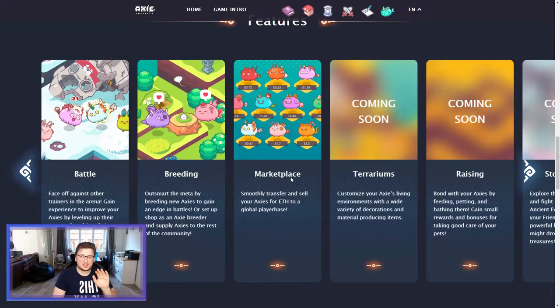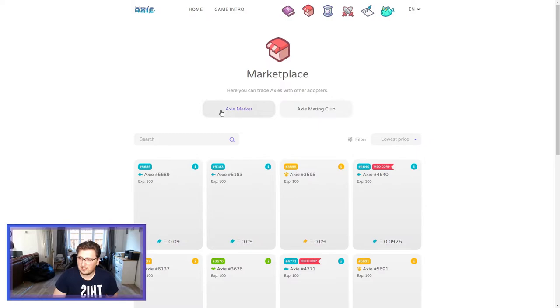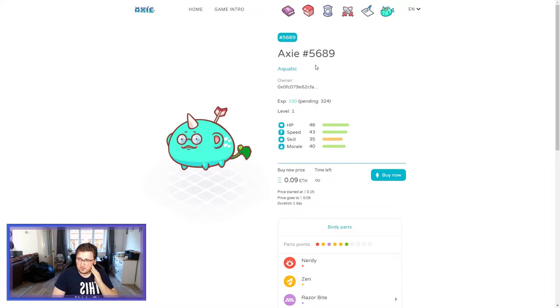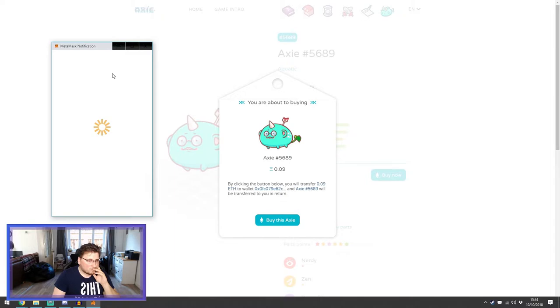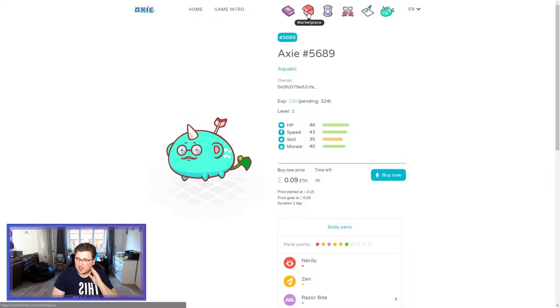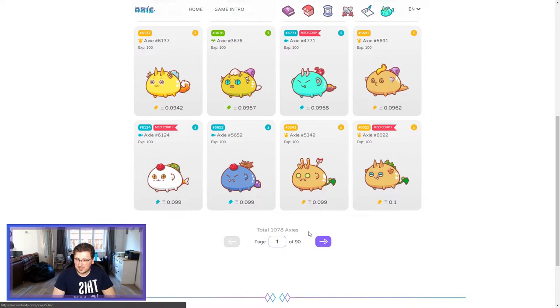So I can take you to the marketplace now and give you a quick show. So this is the Axie market. I've listed them from lowest price upwards. The current lowest price is like 0.09 Ethereum. So if I click on this one and go buy now, it should give you a rough dollar value. There you go. The lowest priced one is currently about $20, which is not a lot if you're investing in crypto. So if I click off that and go to the marketplace, you can see the wide variety of Axies. It's ridiculous. Let's see what the highest priced one is currently.